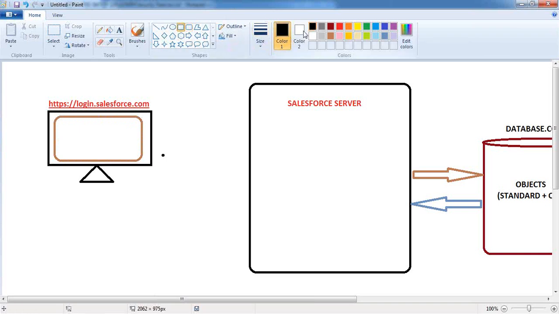In this login screen, I'm having two text boxes. One is to enter the username. Second one is to enter the password. And then I have a login button and I have a cancel button. Two buttons are available.